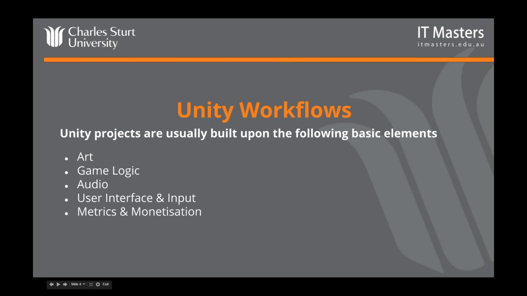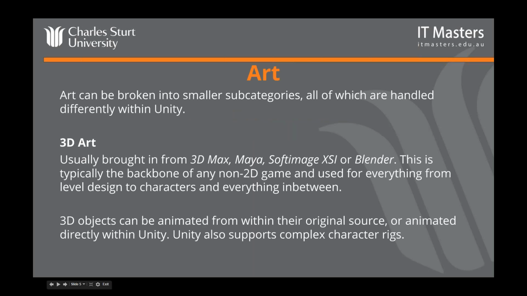So art can be broken into quite a few different subcategories. You've got your interface art, 2D art, texture art, 3D art, and then there's the lesser known sort of art that people don't think of until the game is actually finished, such as all of your marketing art, your icons, your banners, and so forth.